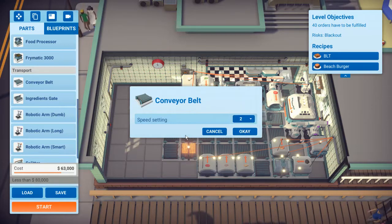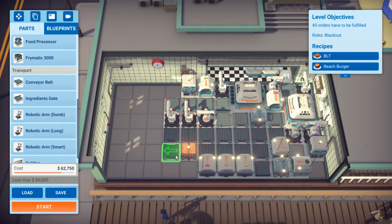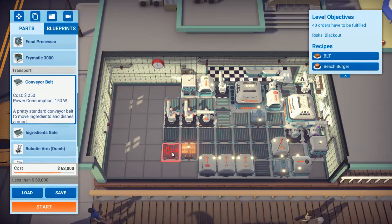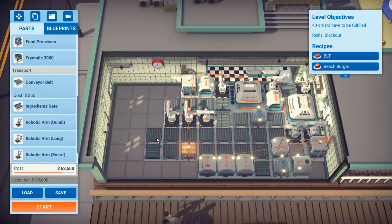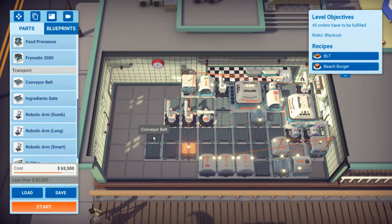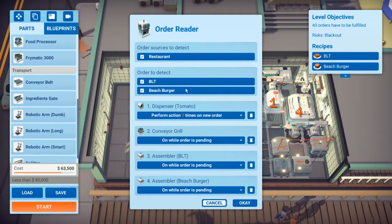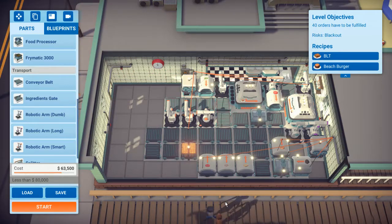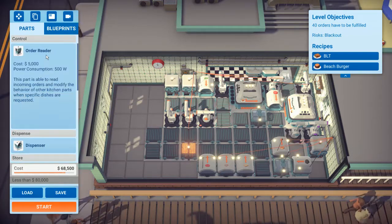I'm concerned about the speed. I'm gonna actually slow this down even further, which scares me because it's gonna create a huge backlog here. Alternately, what I can do is I can just increase the length of the conveyor belt. So that should give us a little extra time. Okay, so this one is for gold. Yeah, I need another order reader for BLT.